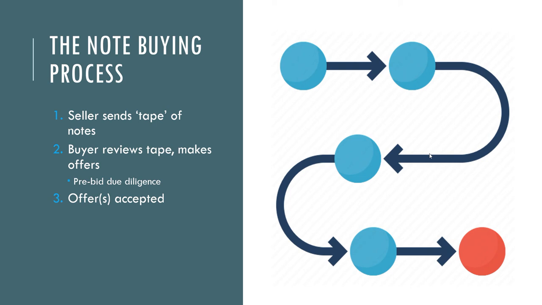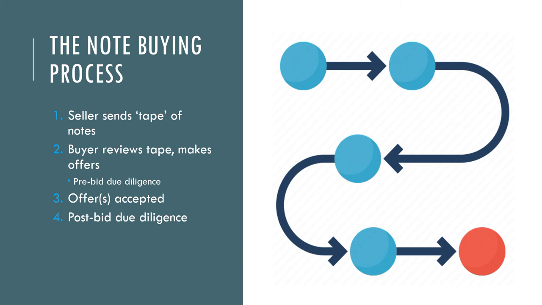Now, most offers are not accepted. I was tracking statistics for mine for a while, and I've kind of stopped doing that, but I get maybe 10 to 15% of my offers actually accepted. Most get rejected. So what happens a lot of times in this flow is the seller sends you a tape of notes, and a lot of times nothing may fit your criteria, and so you don't even place offers. Then you do place offers, and some percentage of the time they get accepted. But if we do get some offers accepted, now we move on to the post bid due diligence.